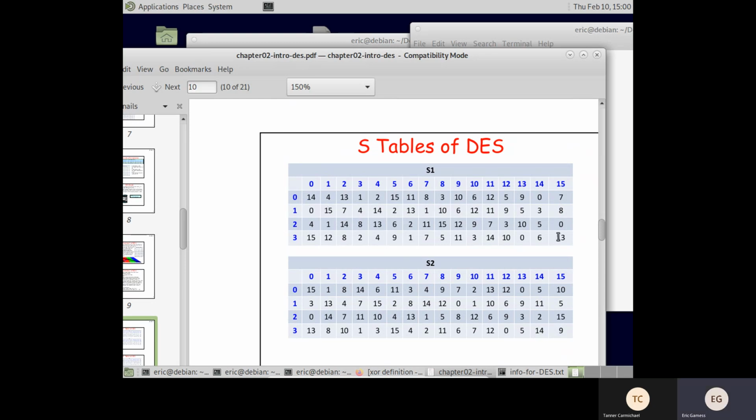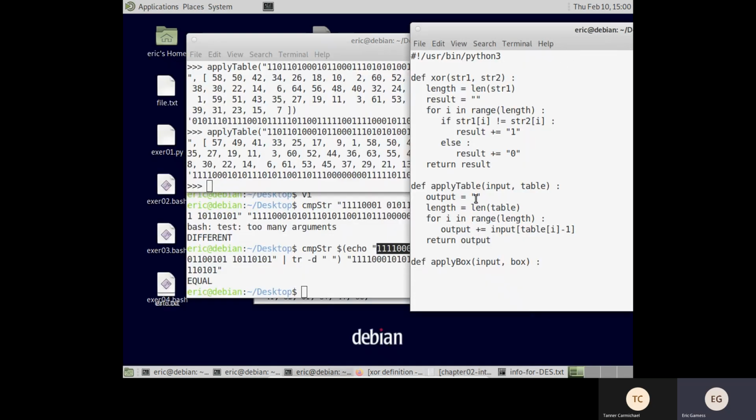So 16 times 4, isn't it? It will be a list of 64 integer, no? So if I give you an input, which is a string of 6-bit, on a box, I want you to compute the result. The result will be a string of 4 bits.